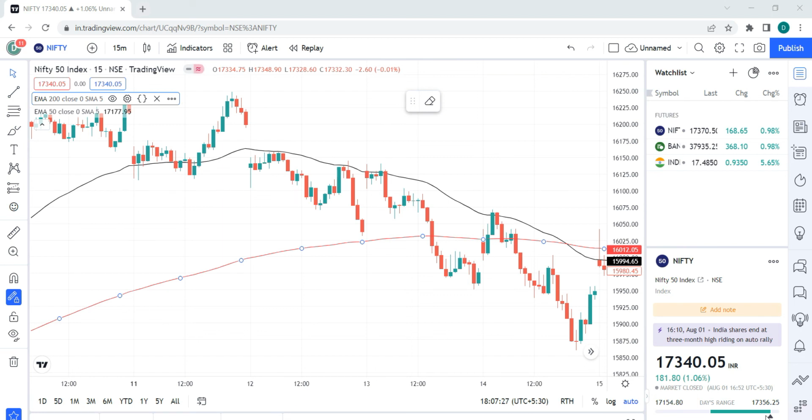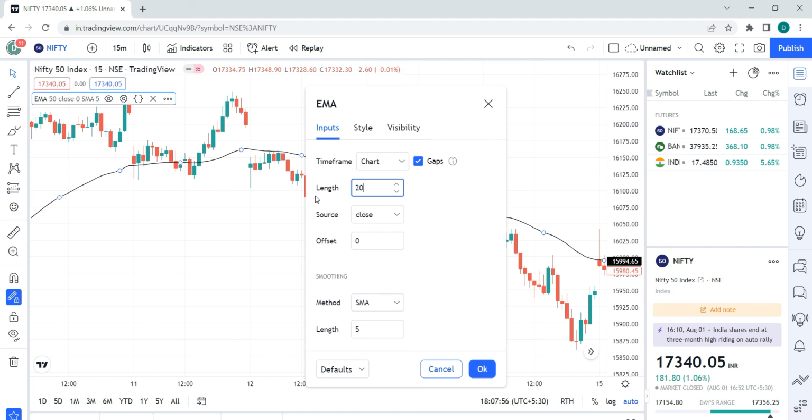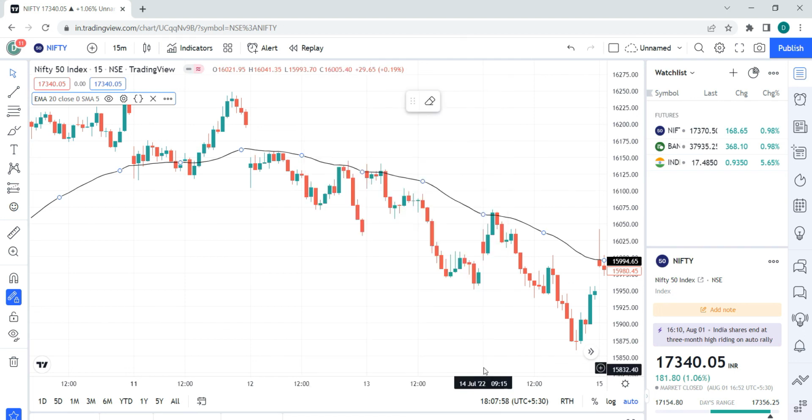So on what time frame are you using it? If you are a swing trader or positional trader, on a daily chart, or again on a 15 minutes chart. But now if you're an intraday trader and you want to use an EMA, which is the moving average you want to use, the 20-day moving average is widely used. So I'll just remove one and show you. I'll consider this as a 20-day.